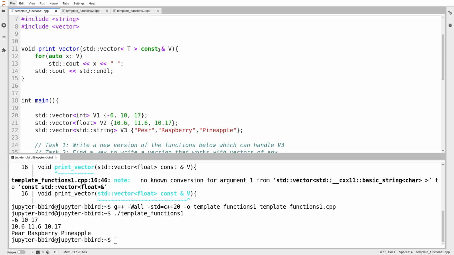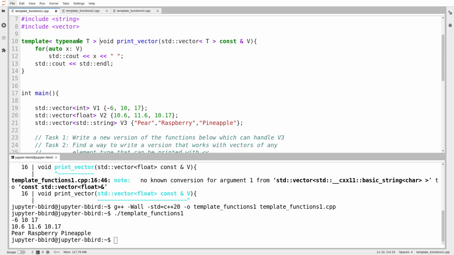So I'm going to do that by adding this directive before the function signature. Template, and there are the angle brackets, template type name T. Now, to be clear, this template directive is part of, we can think of it as being attached to the function signature. And in general, when you have a template directive before a unit of code, that being a function or a structure or a class, the template directive applies to that entire unit of code.